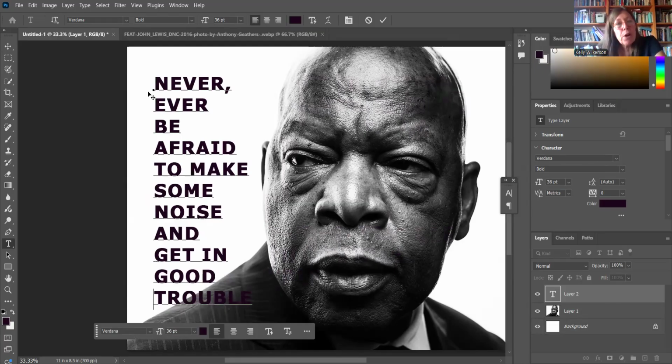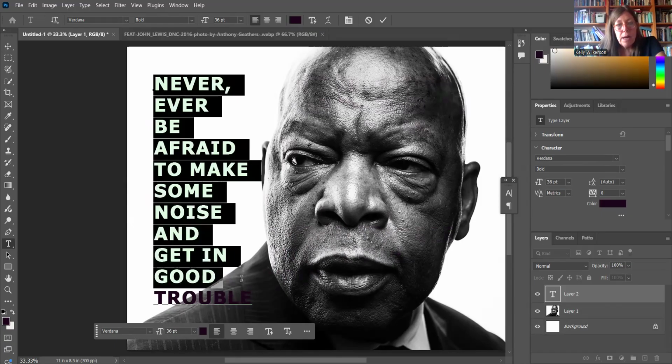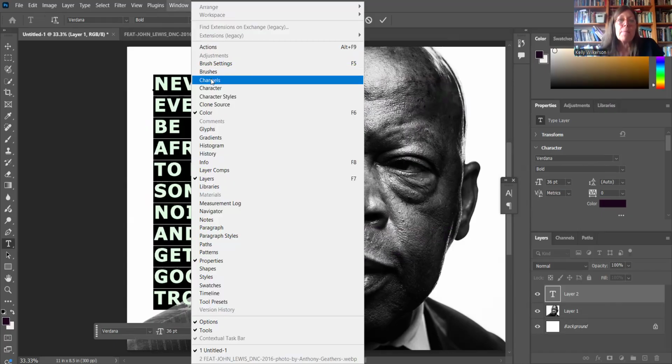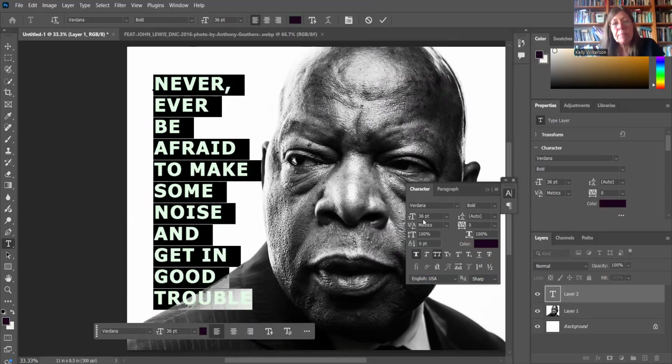Anytime I want to change something, I need to be in the text tool and highlight it all. Okay, so I've done that. Now I want to go into my window, into my character panel. So here it is, and there's lots of neat things here. I can make it bigger, more squished together, or spread it out.